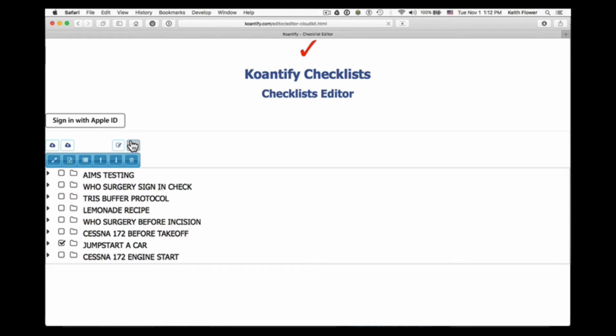In Safari, for example, you can access the Save Checklist by clicking on the little download icon in the upper right corner of the browser.